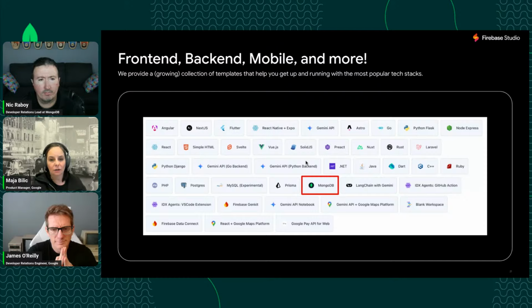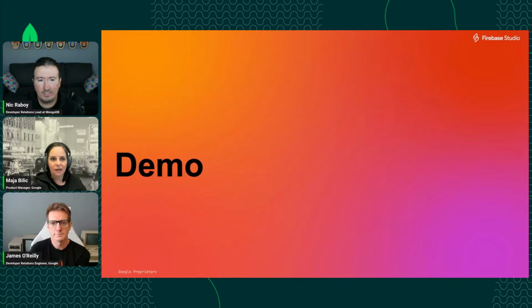But we also have a ton of partners that build templates for Firebase Studio, including one of the great templates, the MongoDB template. So I will hand it over to the demo space, and you can take it from here to show how amazingly this works.